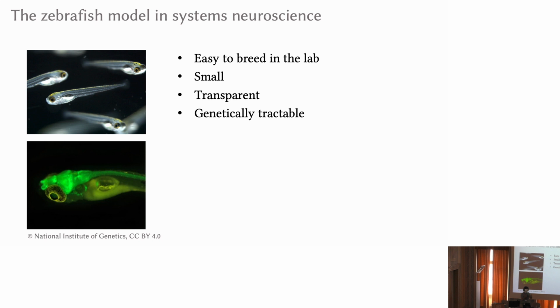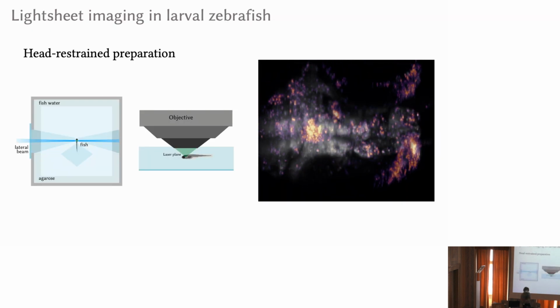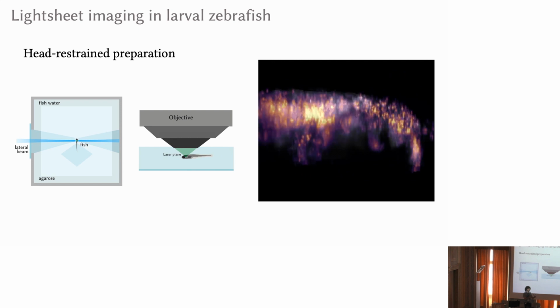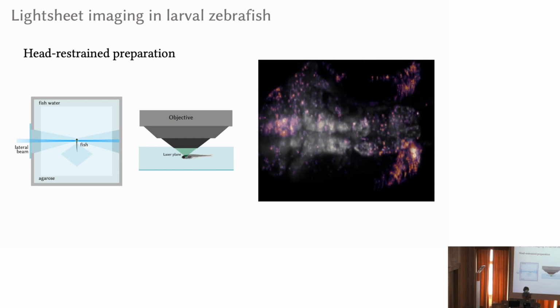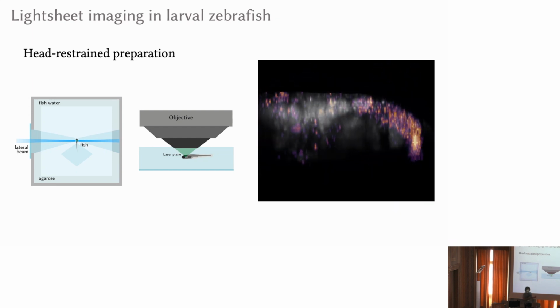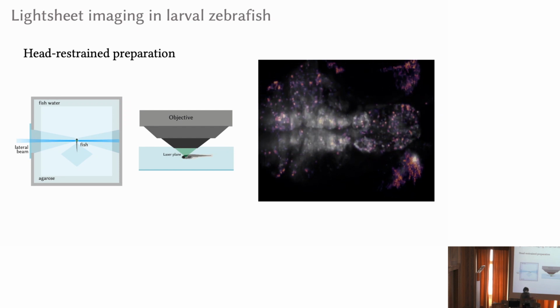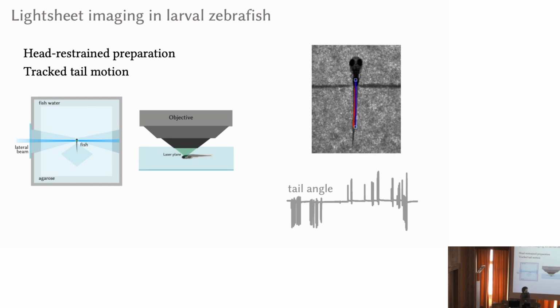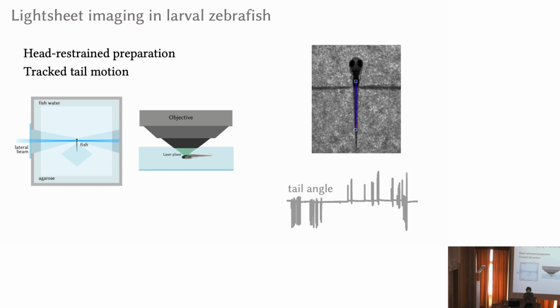fluorescent proteins that we can use for reconstructing the anatomy or also to look at activity in a behaving animal. And I will show you data that we acquired with Lightsheet microscopy, which is a technique in which we can head fix an animal in jelly under the microscope, and then we can look at activity at basically every brain region, and you can see this movie, where I'm showing you calcium activity from the whole brain of the larval zebrafish as it moves under this setup. And at the same time, we can put a camera and we can look at this guy. He's pretty chill, sometimes moves one direction, the other, or forward. And we can reconstruct the position of the tail, and we can look at when the fish is moving one direction or the other direction.